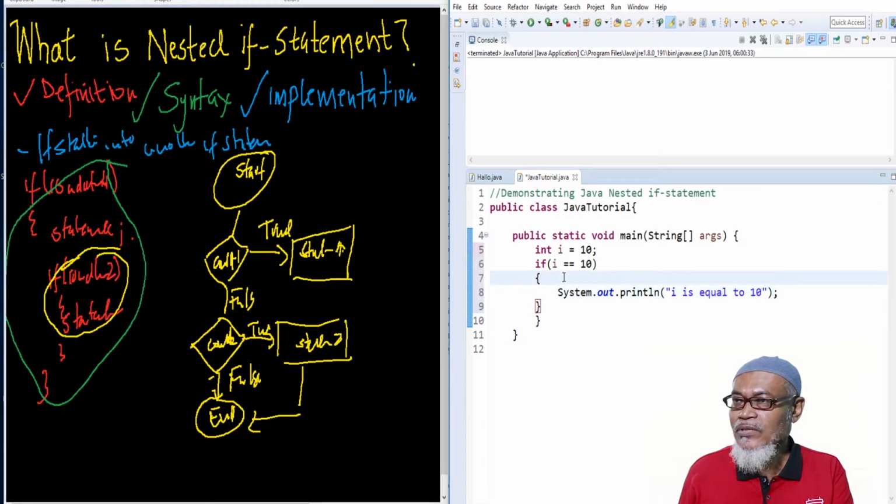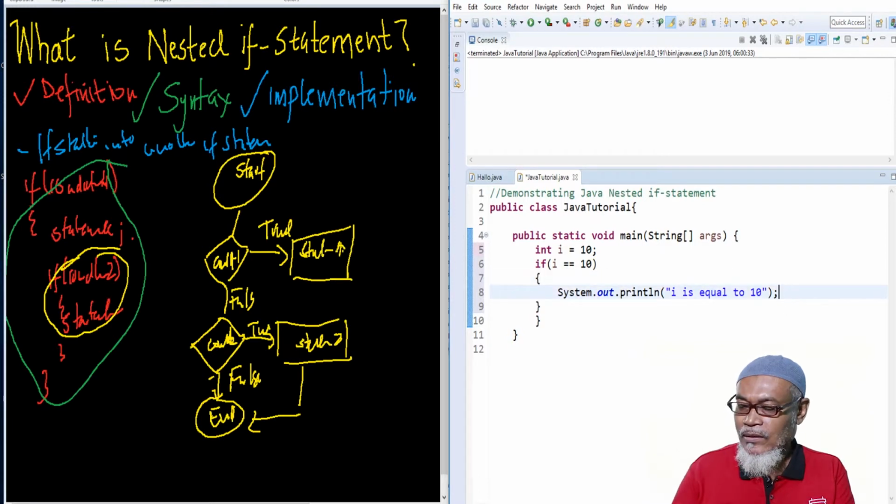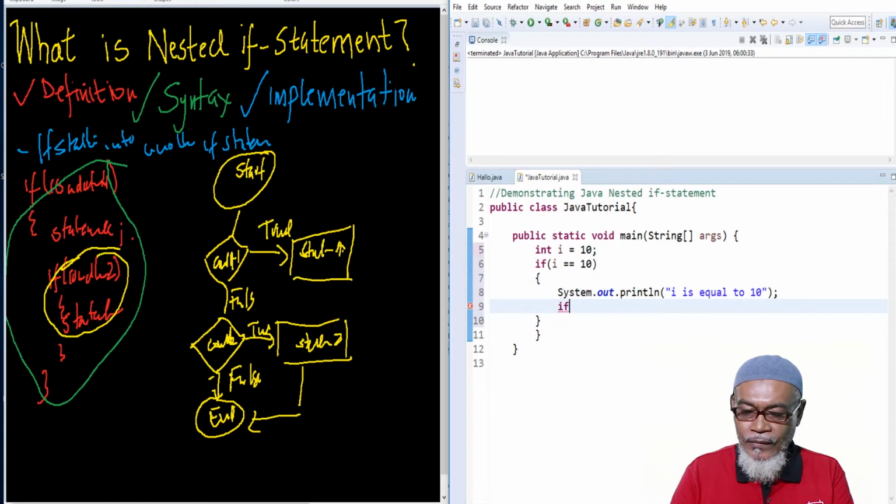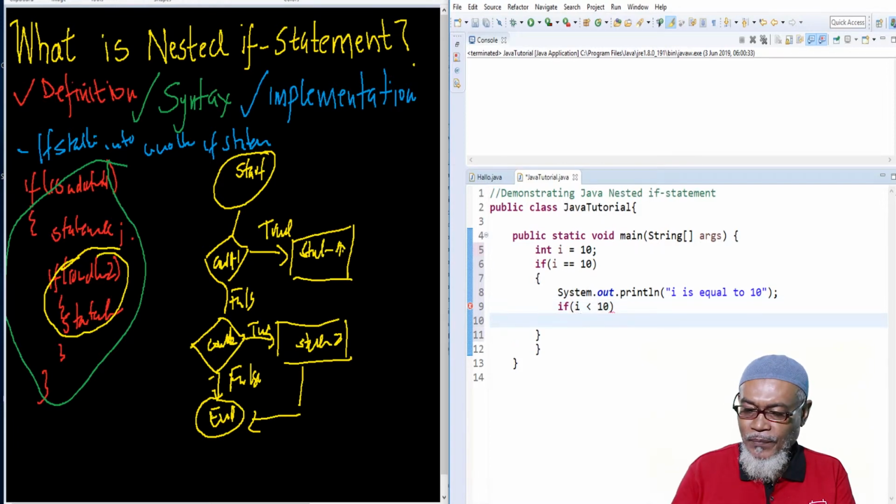However, we can put an if statement inside here. So we are saying again, if I is less than 10, so we are putting in another if statement. If I is less than 10, what happens?